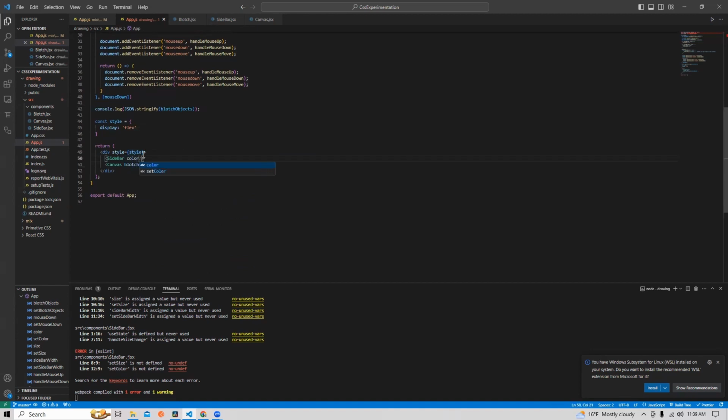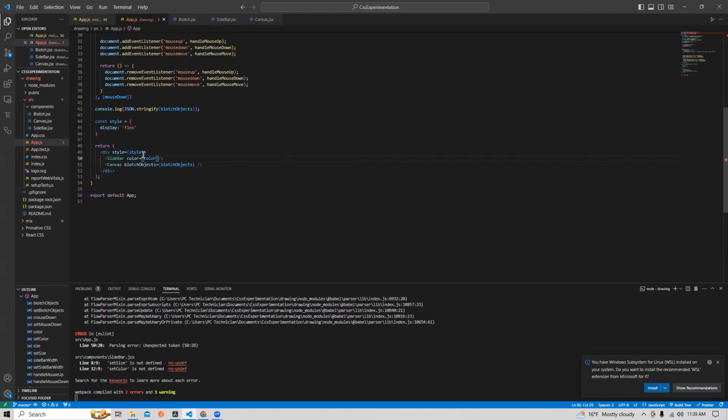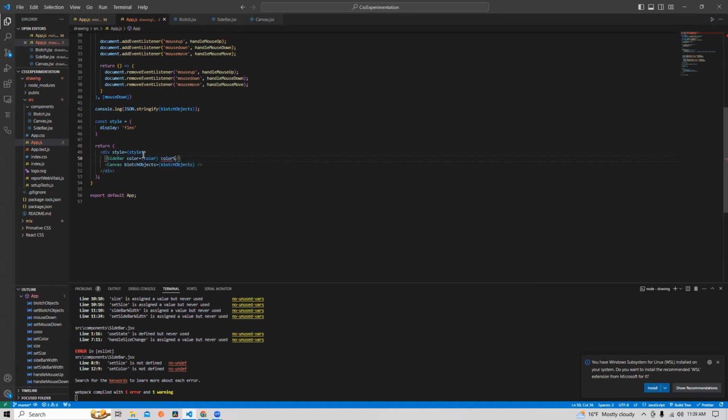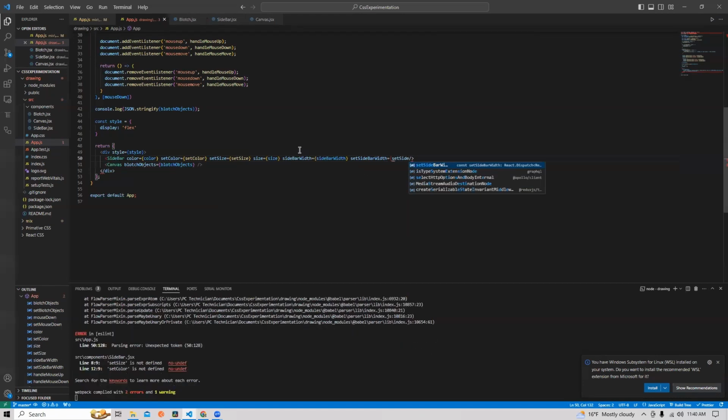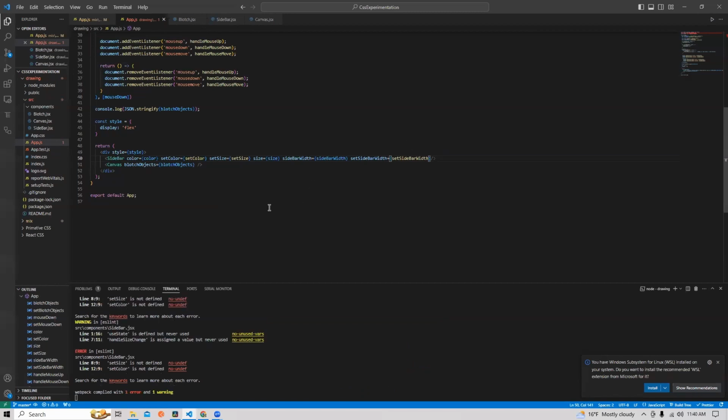Fortunately, we're going to have to set all of these, including the set, what do you call them? All right, so that was a lot of parameters, but they are passed now.